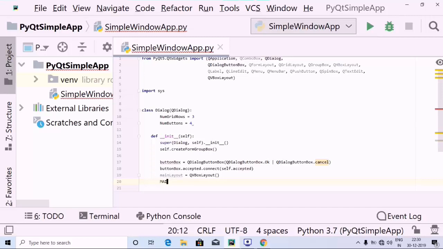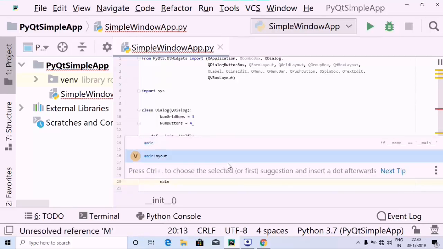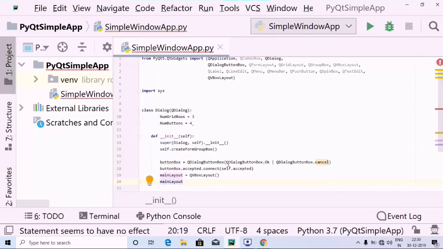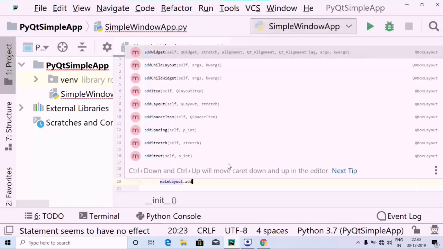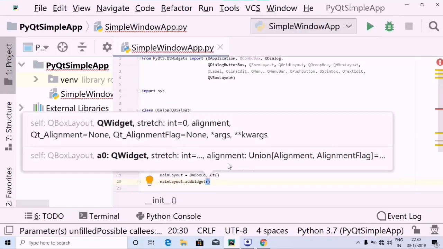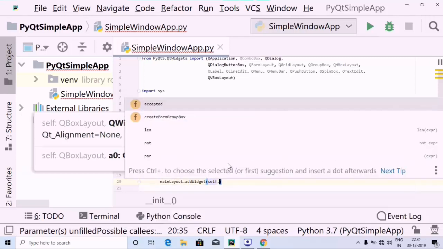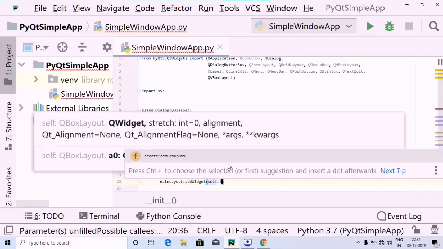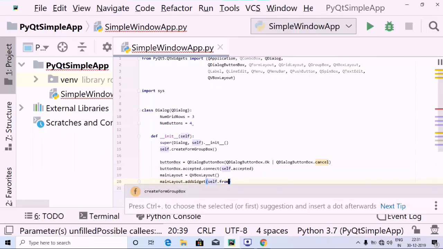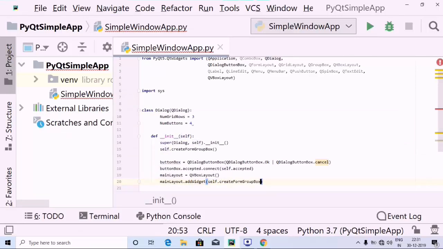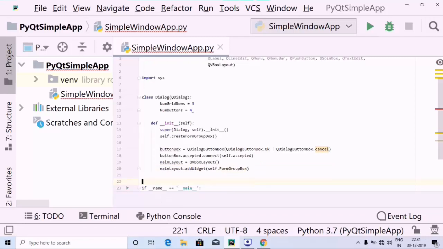Then I'm going to use this main layout which I have created and use the dot operator, followed by add widget, and use the self keyword dot form group box. So form group box has been created.